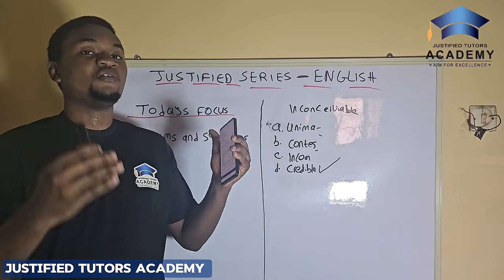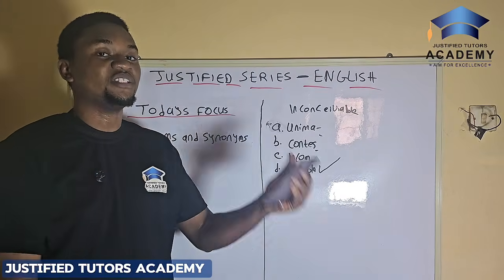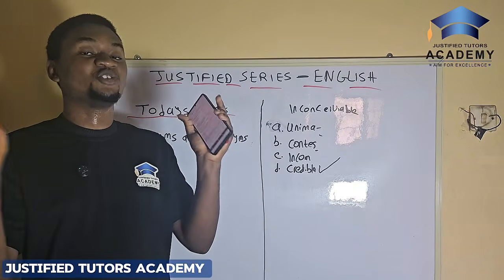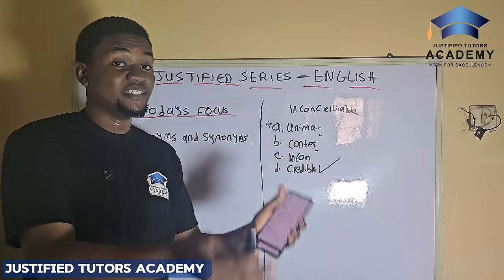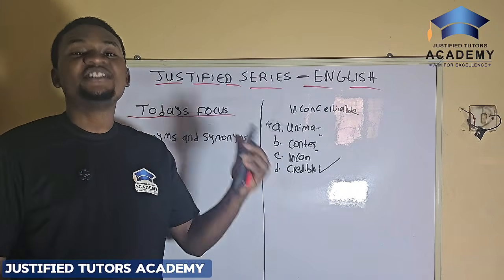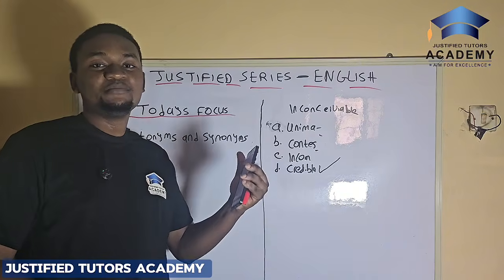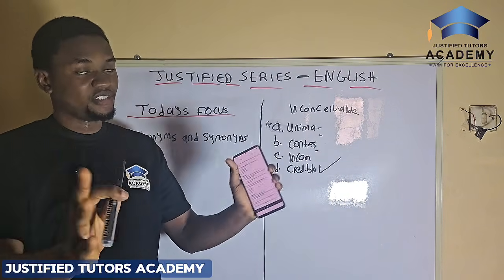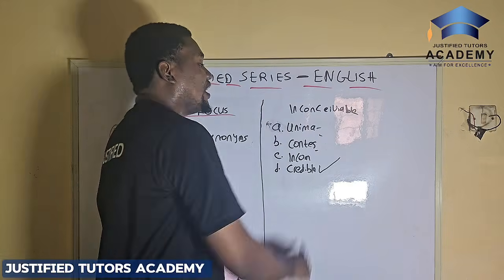so that once you know the meaning of a particular word, you can easily know the opposite. For example, when they say boy, we all know that the opposite of boy is a girl. So you get that, just basic. So once you can know the meaning of a word, it is very, very easy for you to know the nearest meaning of it or the opposite word to it. All right, so that's it, guys. So let's go to question 2.